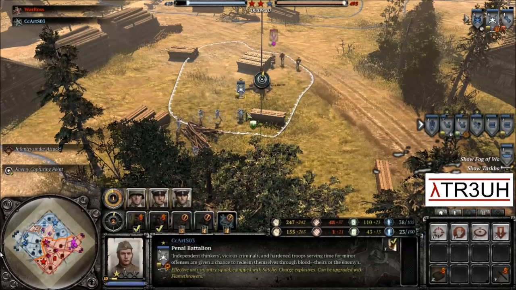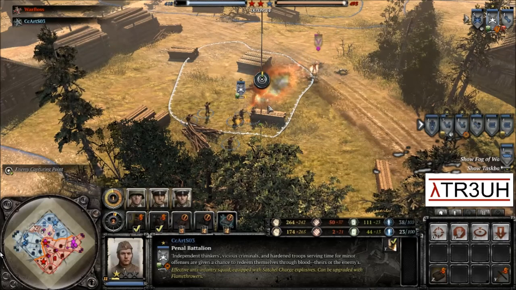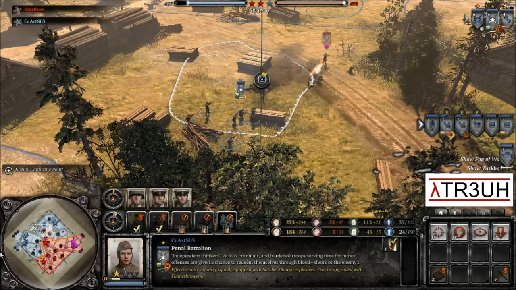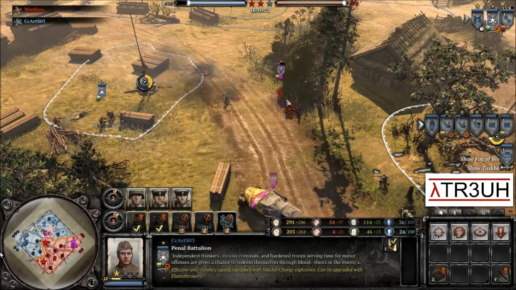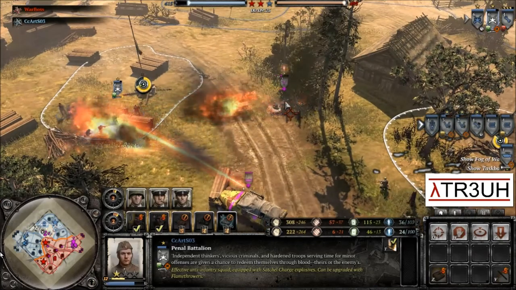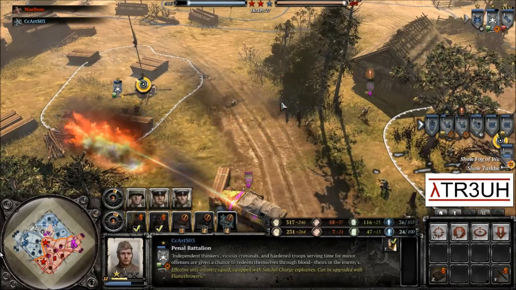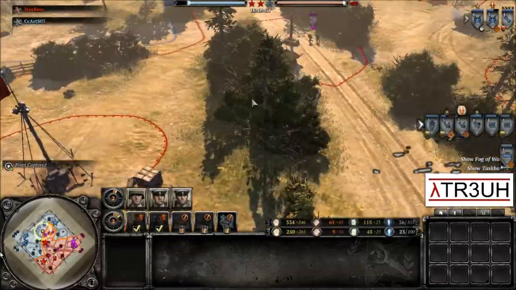Satchel charges are brutal, but it's very difficult for them to land. They do have a long fuse time. Lucky for him, he did manage to catch him with his pants down, essentially. He wasn't watching in that side and ended up losing that entire squad. Satchel charges do have a very big blast range, so it's something to keep in mind.